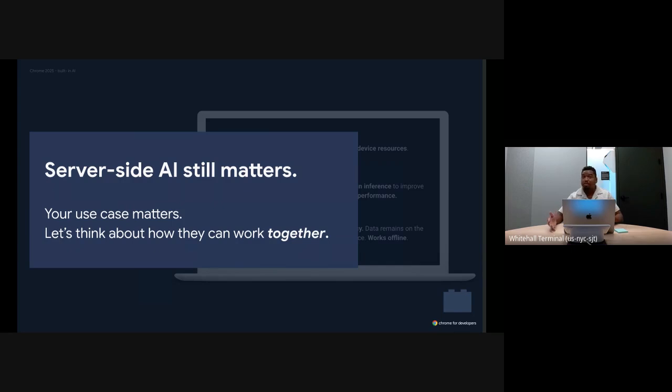And in terms of how they can play together, you can actually put them in the same code and allow your client-side model to try and take a first stab at what you're doing. If it doesn't do a great job or if it fails, you can always have server-side just sitting there in the background as a backup. And so you capture that event, handle the failure in some graceful way, and then ask your app to ping the backend server to perform the same exact task. So you really do have a lot of flexibility in your choices, and that's what we want to give you, the opportunity to pick what works best for your app and what works best for your users.